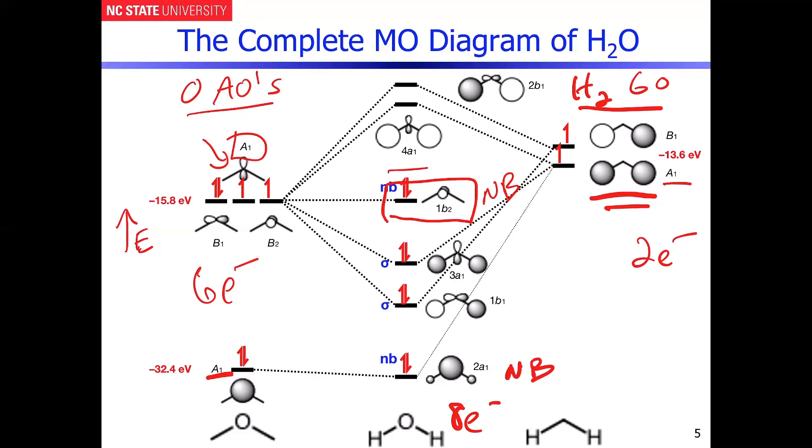And the net result of that is that we know for a fact that we had a non-bonding lone pair from oxygen because it came from here. So we know that that's one of the lone pairs. Here's another one that comes from the oxygen. So that's another lone pair that actually belongs to oxygen formally.